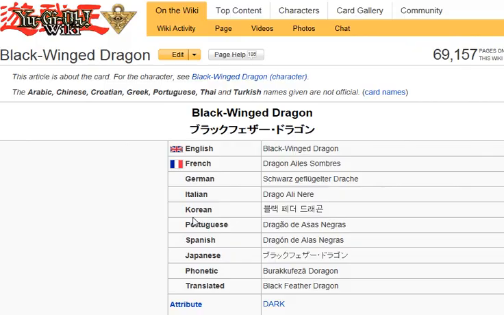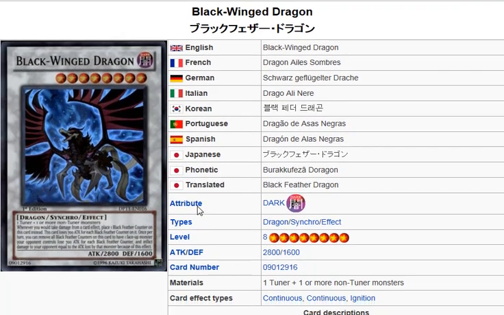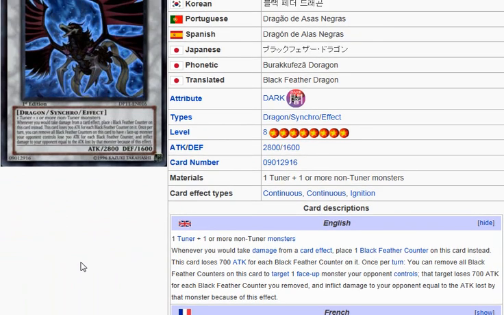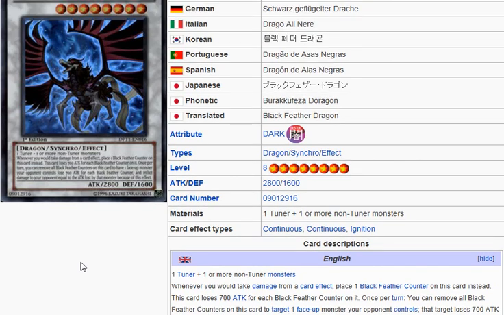Yeah, here you go, Black Winged Dragon. Okay, there we go. It says right here that whenever you take damage from a card effect, place one Black Feather counter on this card instead. This card loses 700 attack for each Black Feather counter on it. Once per turn, you can remove all Black Feather counters on this card to target one face-up card your opponent controls. That target loses 700 attack for each Black Feather counter you remove and you inflict damage to your opponent equal to the attack loss.